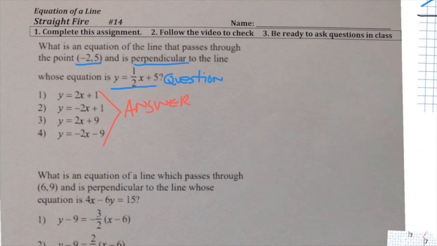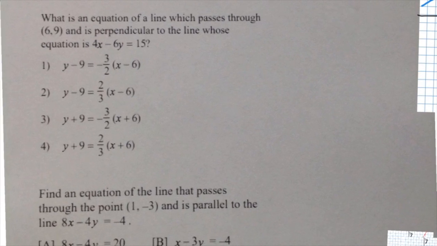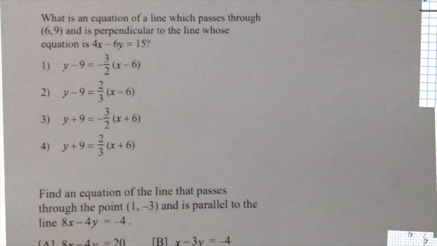All right, let's go to the second picture. The second one looks like about the same type of question, but this is definitely a little bit of a level up, I would say, because the given equation is not in y equals mx plus b form. This is one way to work the question out, and I would say that this is maybe the best idea right off the bat, is to get y alone. So taking the equation that they're giving me, I want to get the y alone so I can read the slope and the y-intercept, so I can graph it, or most importantly, just to get the slope.